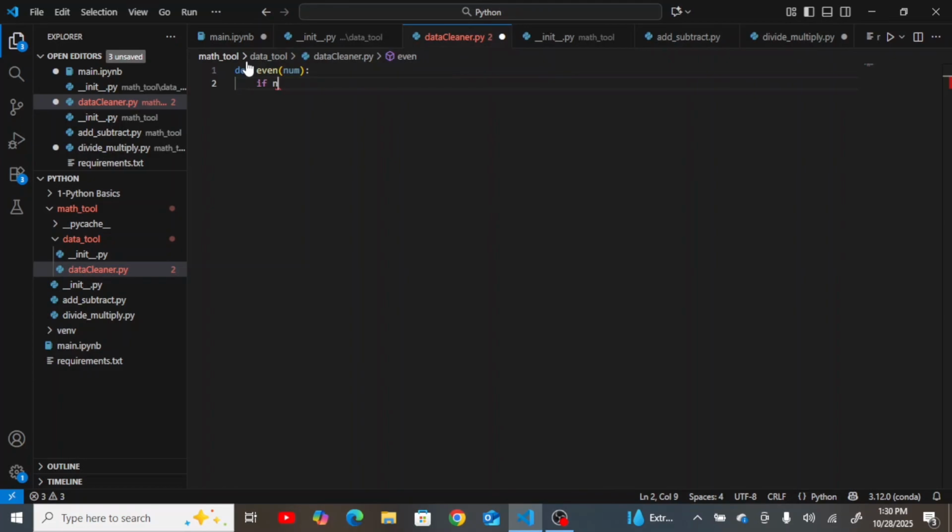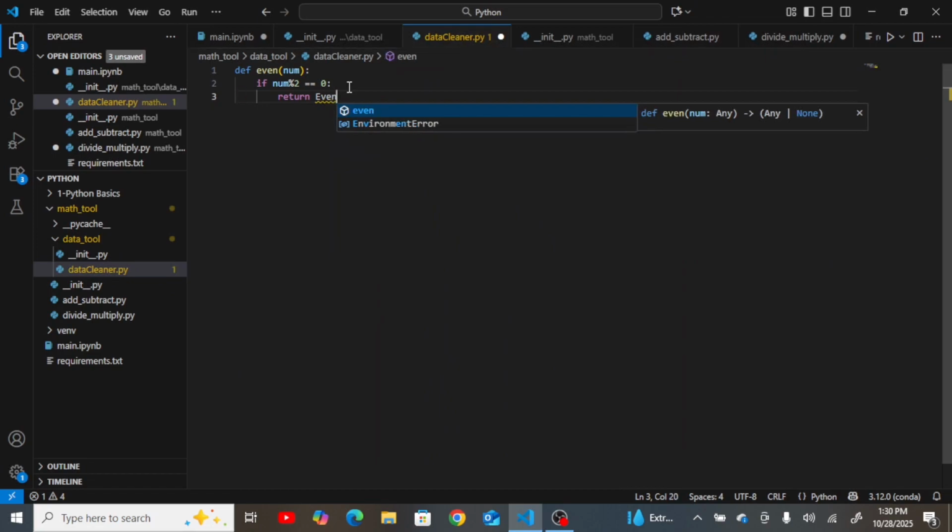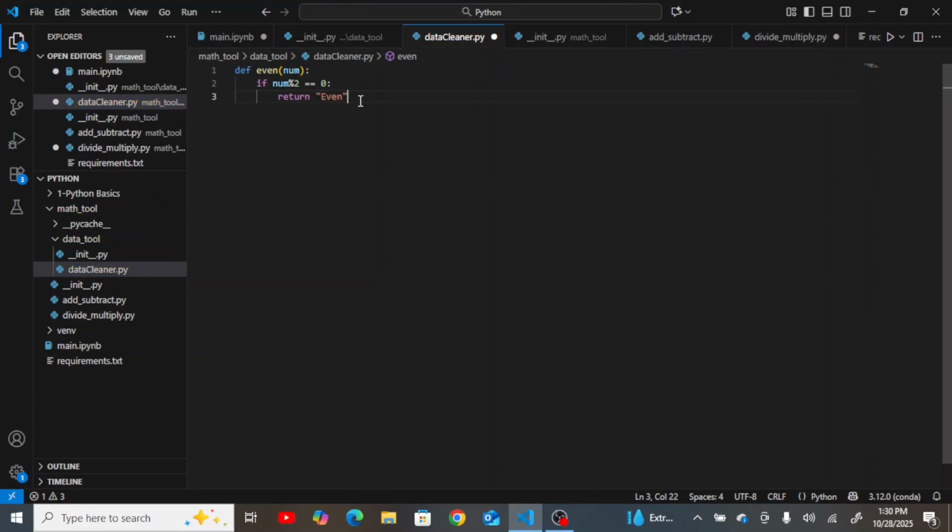So if num modulus 2 is equal to 0, return true, or return even. Else return not even.